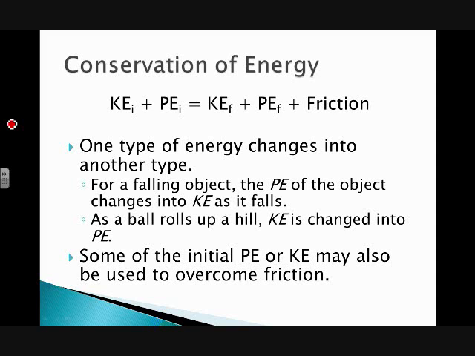Now, going back to my analogy that energy is money, work is spending the money, or work is like your job in which you earn money. Either way is fine. Then this is kind of viewed as what we begin with. This initial energy is how much money you have. It could be in the form of kinetic energy, potential. What that goes to is some final amount. You might be buying stuff, and so your final energy is the stuff that you buy. This friction would be the taxes that you pay.